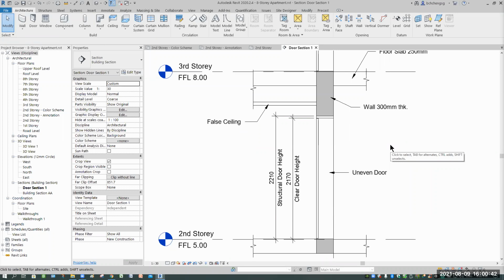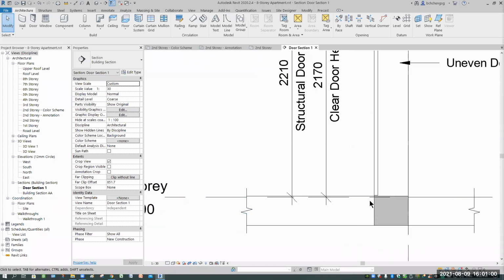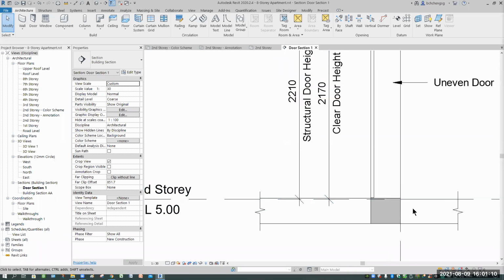So try to label all this. Whether to detail or not, that one is secondary. If you of course can apply detail, that would be good. All right. Then what else? This is your second level floor slab. If you have finishes like your wood floor, whatever, you can actually add it in. If not, later I will add.